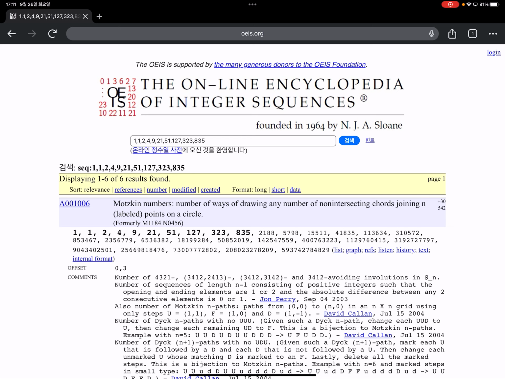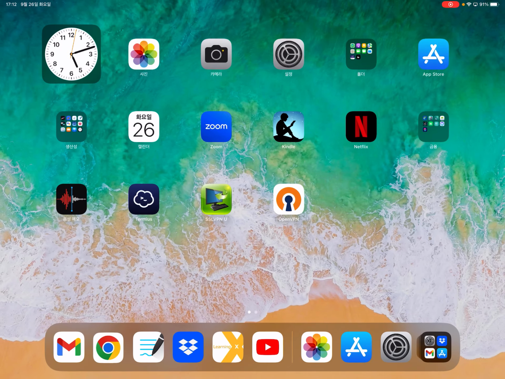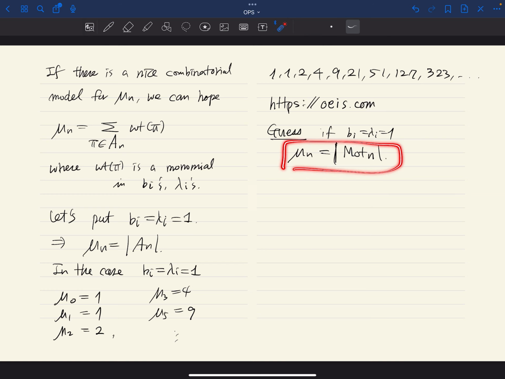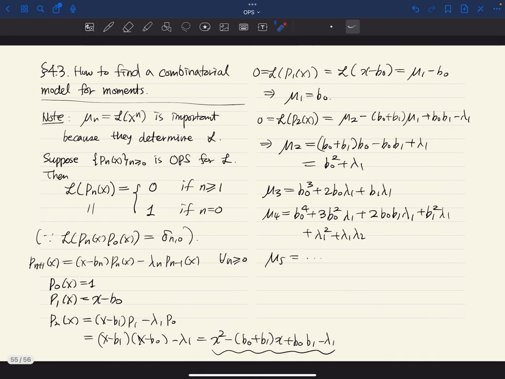So you can guess, this is only a guess so far, that mu_n, when the b_i and lambda_i are all equal to 1, is going to be the number of Motzkin paths from (0,0) to (n,0).